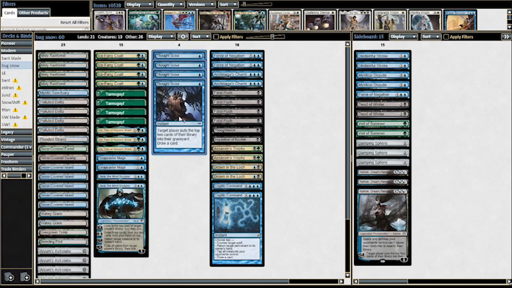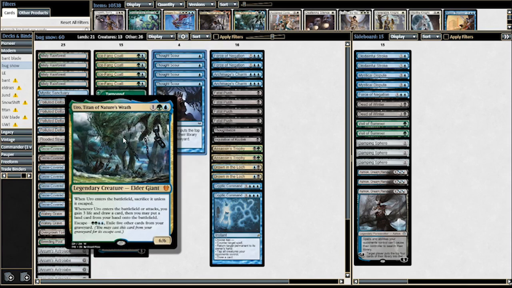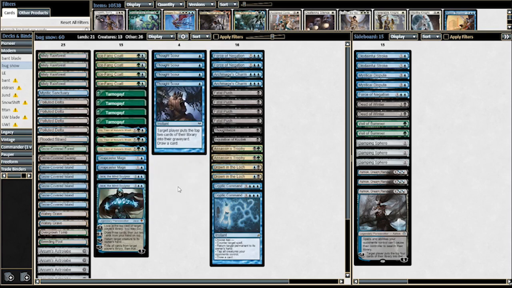Then I have 4 copies of Thought Scour. The dream is milling over Uro, but other than that, Thought Scour just functions as a kind of cantrip to hit my land drops and fuel Tarmogoyf in a pinch. Time will tell if 4 Astral Drift and 4 Thought Scour is too much air in a deck like this, but we have to test that out.